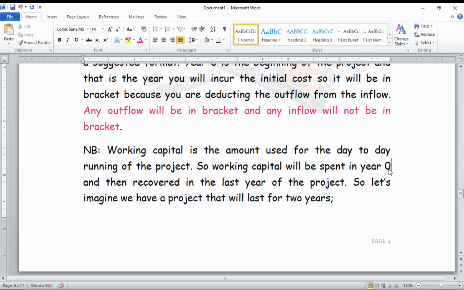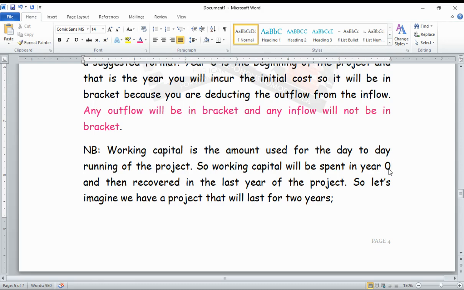Now think of it like a bakery. In a bakery, they will definitely incur some cost every day for day-to-day operation. And when they start the baking business, the very first day they start, they will incur that cost that they will be incurring every day. And at the end of the project life, they will also recover that cost because they're in business to make profits, right? So in the course of the project or contract, all those costs will be recovered because they will make profits basically.